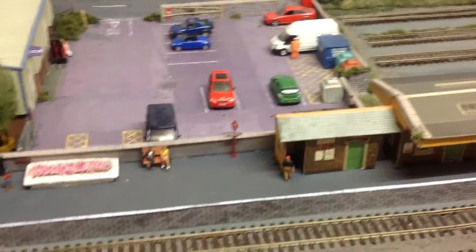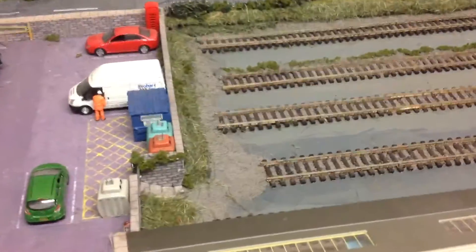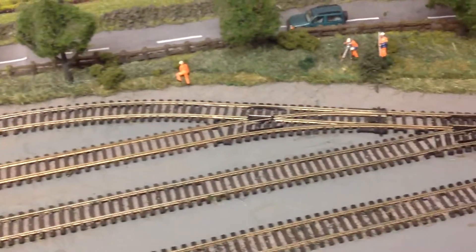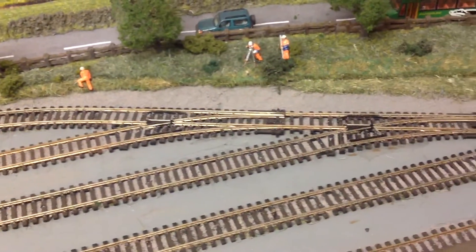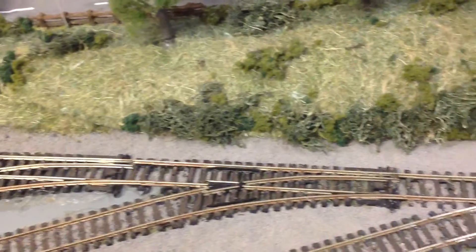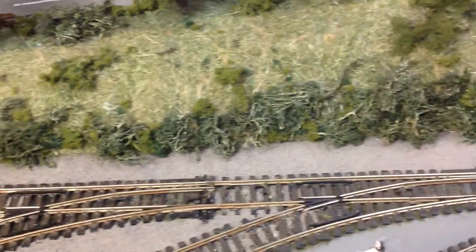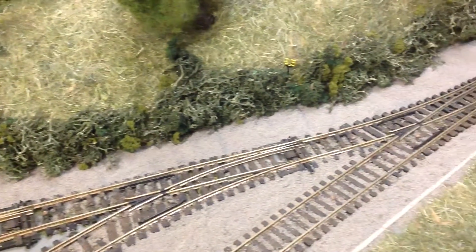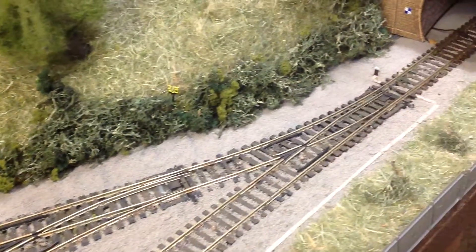Hello and welcome back to Ewood Railway. You can see now this ballasting has dried out. This side here — just had to be careful to make sure that it went all the way and met the green piece that comes out. There's an area there where it's not tucked; just fill that in afterwards — excuse the tumble dryer in the background. It's gone all the way up there now.